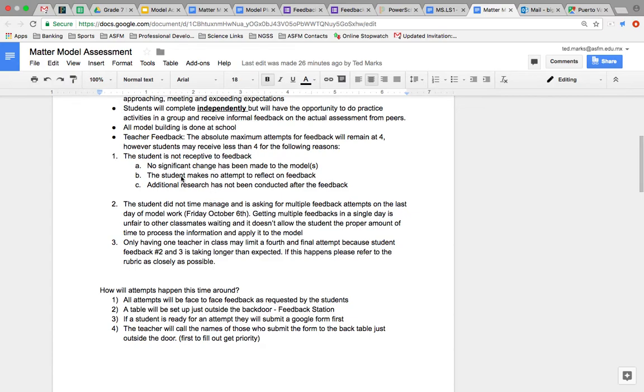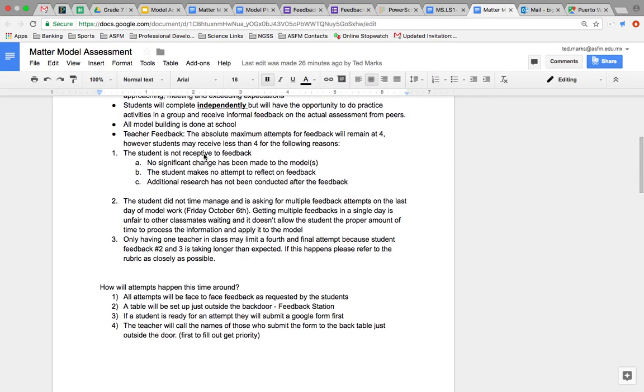The teacher feedback is, again, we're going to keep it at 4. So you get 3 attempts, but 4 opportunities to work through and fix your models.